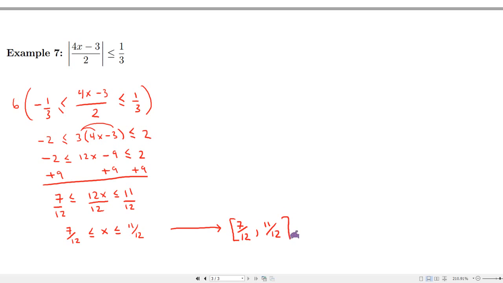And that's it. Okay. Now if we can graph it real quick. It's not too bad. Let me just draw that in. So 7 over 12 and 11 over 12. Right, and then you'd be all the x values in between. But I think we can jump to this, especially when we have the compound and, it's a little bit easier actually.